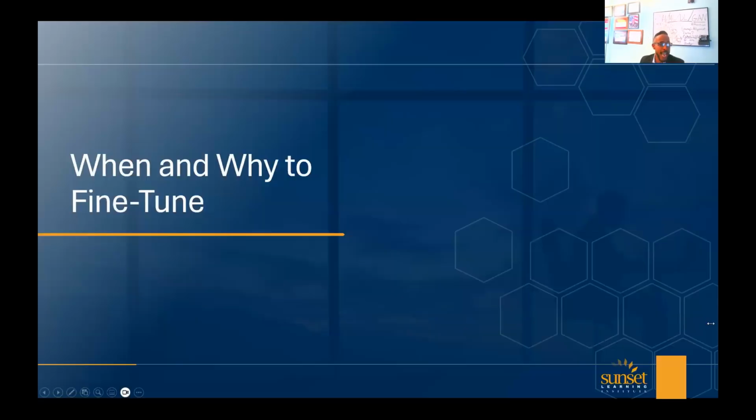So because of that, we have to consider when and why to fine-tune. There may be scenarios where you can use a pre-trained model as is, I would say. How many of you have found some of the pre-trained models to meet your needs without you having to consider fine-tuning?